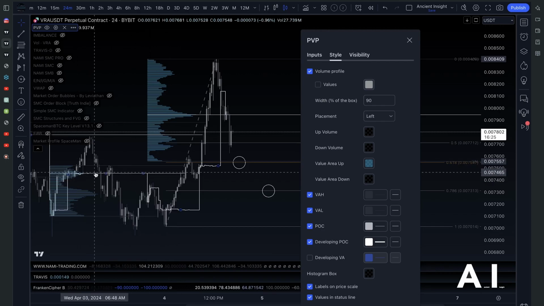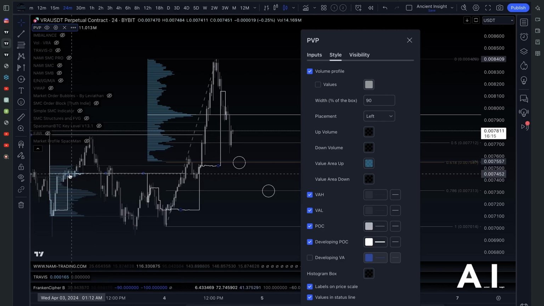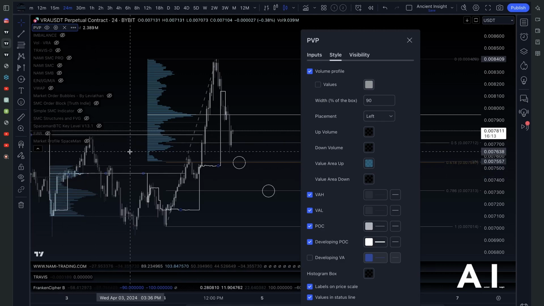Like this was the highest. Now notice this thing does stick out further. I have no idea why it's doing that. But overall, the main gravity point, the magnet, is right here, the point of control for the day. And I find it's better to just trust this rather than trying to seek out the most accurate volume profile in the world. There's a lot of them out there.